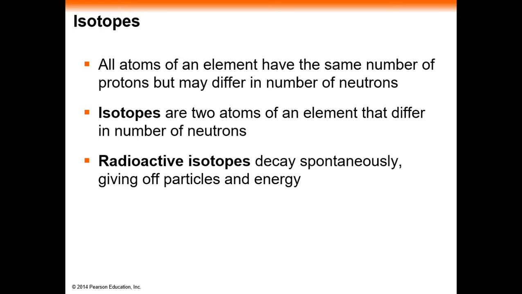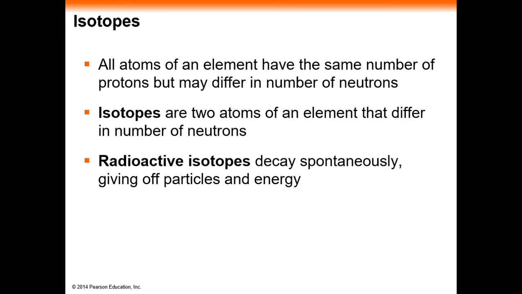Radioactive isotopes, the ones that are unstable, decay spontaneously and give off particles and energy. They do that because that atom is trying to get to a more stable state, and in order to do that it has to give off particles and energy. It sounds kind of scary because that energy and those particles can do damage to living tissue around it. However, because we know about this, first of all, we can take precautions to shield ourselves from the emitted particles and energy so that our tissue isn't damaged.